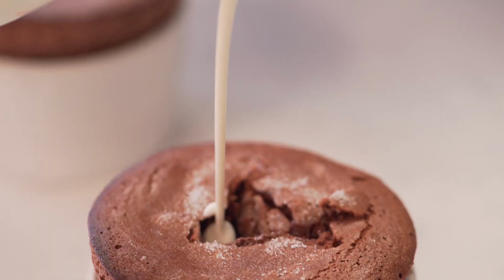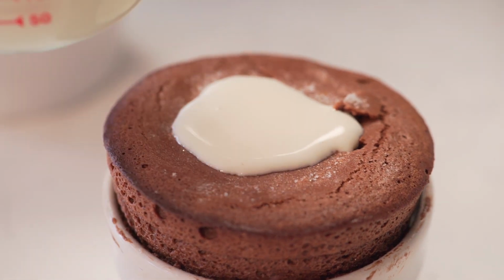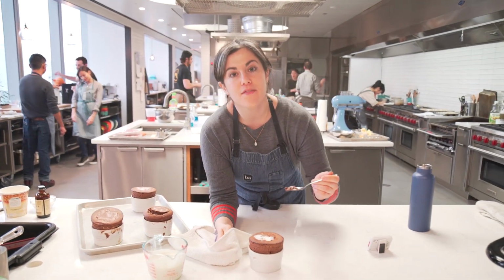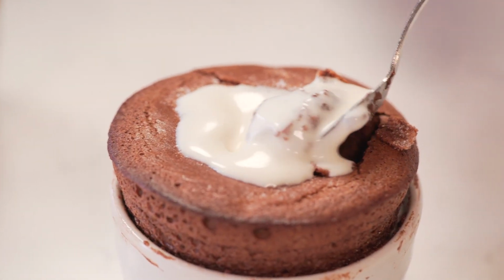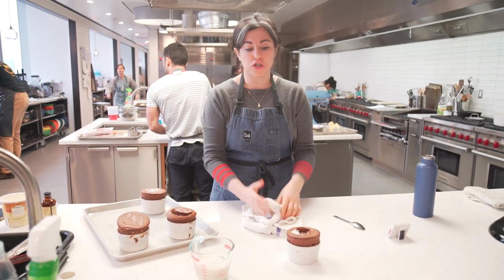I have crème anglaise here. Crème anglaise is a fancy term for basically melted vanilla ice cream. It is the ice cream base. It is 11:47 a.m. I've had my coffee, but nothing else. So my breakfast is chocolate soufflé. Not too bad. They're so light, but so chocolatey.